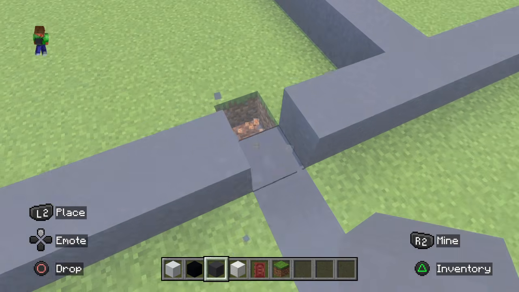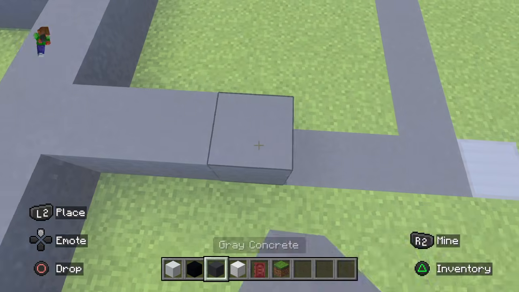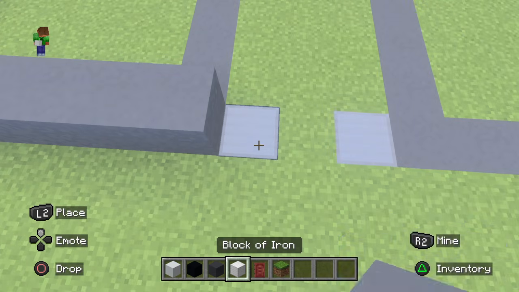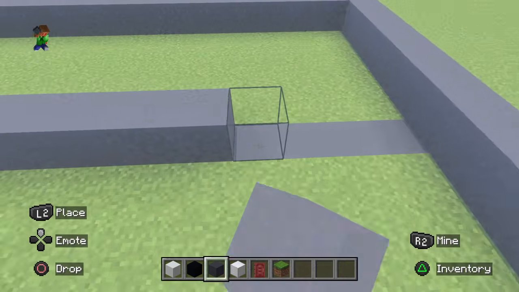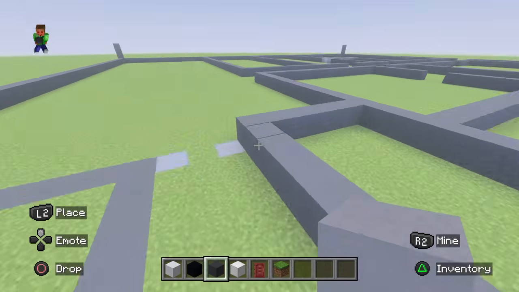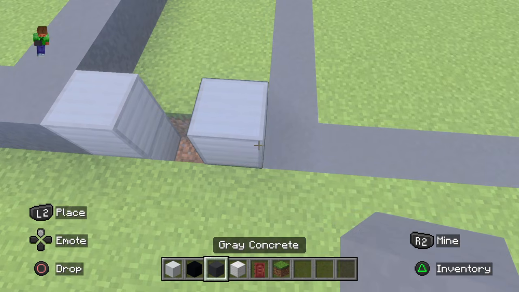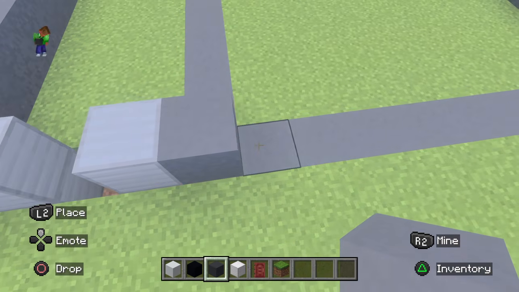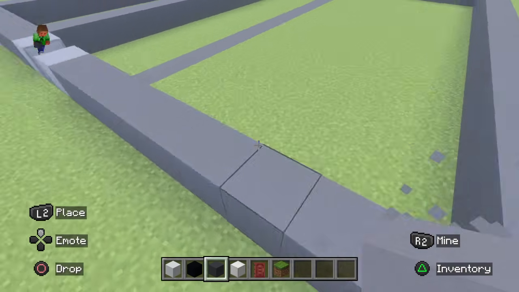So on the 13th, whoops, I didn't mean to break a hole there. So on the 13th block, we're going to go to the right by 1, 2, 3, 4, 5, 6. And then we're gonna connect this back up to the wall, from the right-hand side of that block. Then we're gonna place an iron block, break a block, iron block. Then we're gonna head to the right by 1, 2, 3, 4, 5, 6, 7, 8, 9.